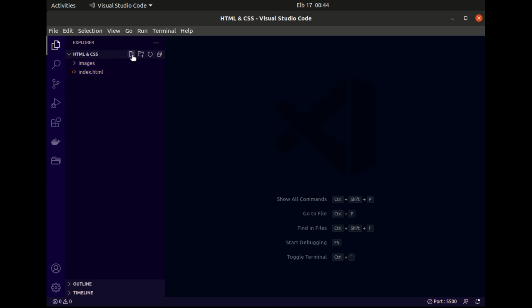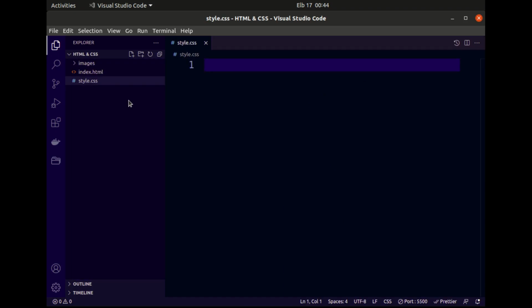Make sure to use css after the period to show that it's a CSS file. Then we can open our index.html, and then open the style.css.